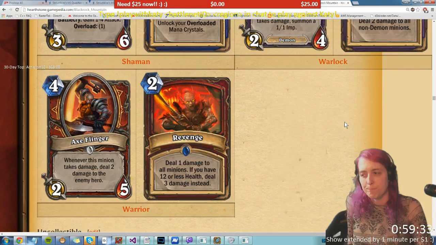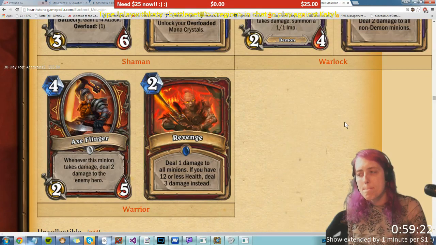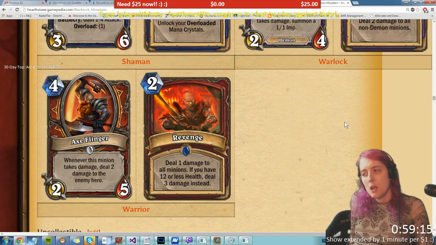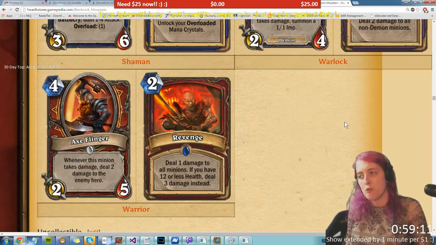Finally, we come to the Warrior. We have the 4-mana 2/5 Axe Flinger. When this minion takes damage, deal 2 damage to the enemy hero. That's an interesting one, but the stats are quite weak. I mean, Warrior doesn't really have good 4-drops, but at the moment it's using Piloted Shredder, which is probably a lot better than this, to be fair, as it's more sticky and it has more attack.